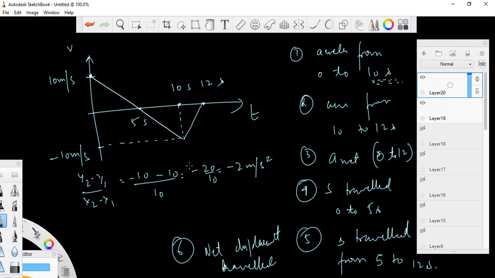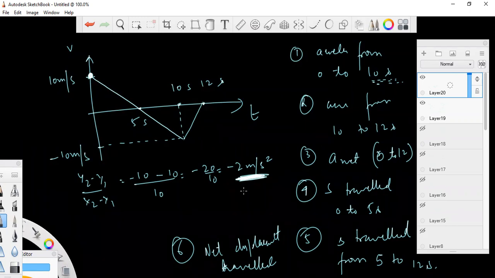If you look at the diagram without doing the maths, you can see the velocity is 10 and after 10 seconds it became minus 10. It was 10, first it will become 0, then it will become minus 10, that means 10 in the opposite direction. So can I say the velocity decreased by 20? Yes, sir. So minus 20 in 10 seconds, so minus 20 by 10. This is the constant acceleration. Is that okay? Yes, sir. So the acceleration from 0 to 10 is this.